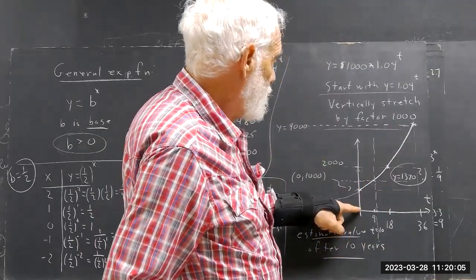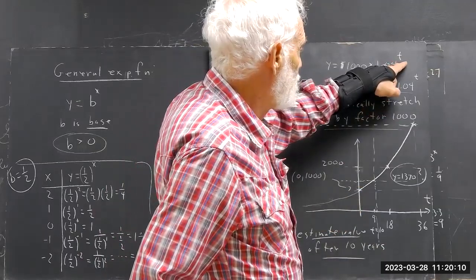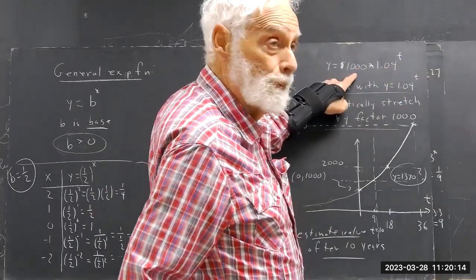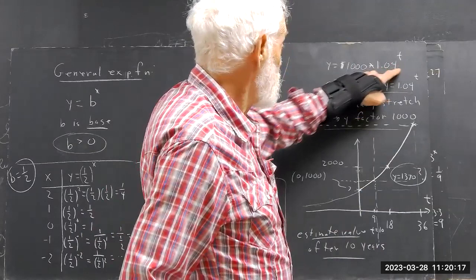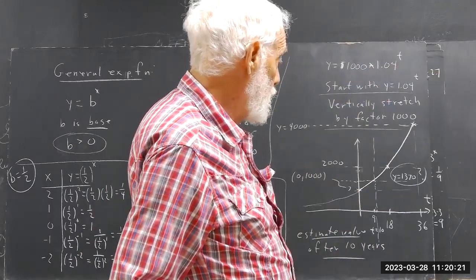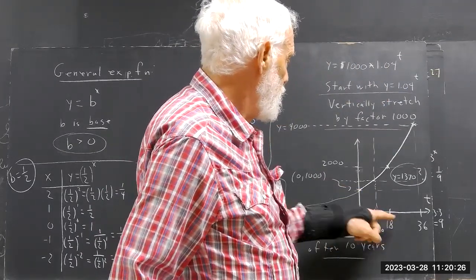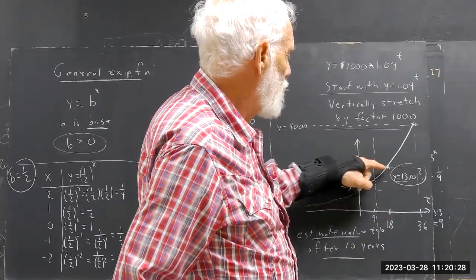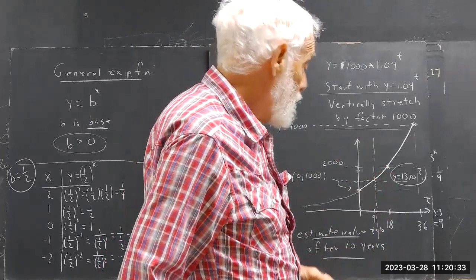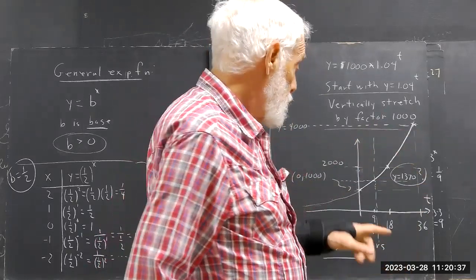So we start at t equals 0 with $1,000, and of course, if t equals 0, 1.04 to the 0 is 1, and times 1,000 is 1,000. So when t equals 0, y equals 1,000. This means that at t equals 18, we should be at y equals 2,000. Roughly. Okay, that's pretty close. And this rule of 72 isn't exact, but it's a pretty good model.